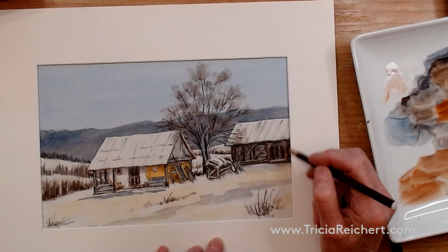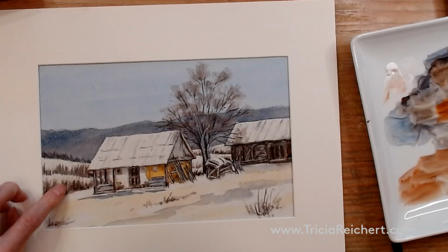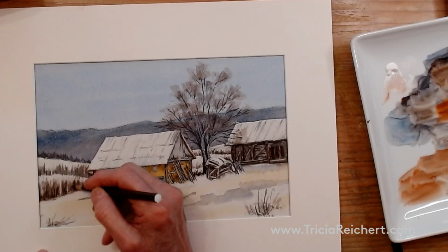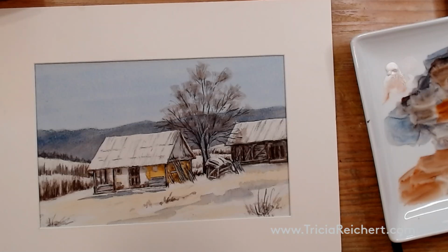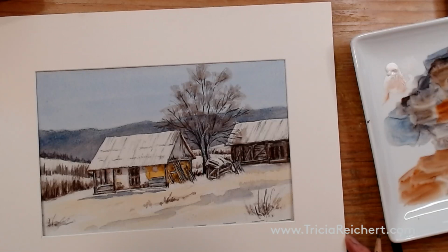Okay. So the soft edge in the hills in the background works really well, doesn't it? And these guys too, soft edges on the trees make a big difference as well. And you can take some of those off and use them just to change the shapes a little bit. That works pretty nicely. A little bit less snow showing through there, perhaps. These seem to work okay. So hopefully that helps you with the idea of playing with the surface. And it was really about what you can do with the surface.